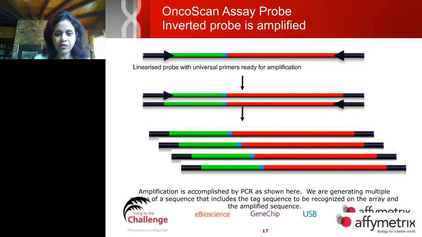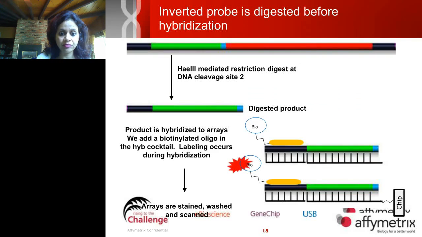So back to the step where we are now left with a lot of correct amplified probes. We end up with a HA3-mediated restriction digest at the second cleavage site, and now all you're left with are the tag sequences, and following that is a classic hybridization step and then the final readout. Again, this technology is conducive eventually even to sequencing, because as I showed you, the detection is all happening in the annealing step, and this last step on the array is simply a readout.